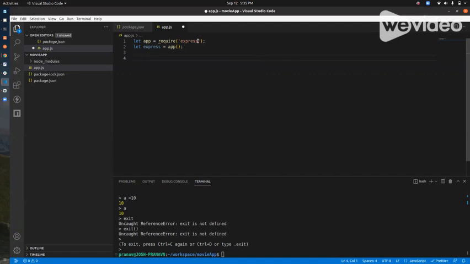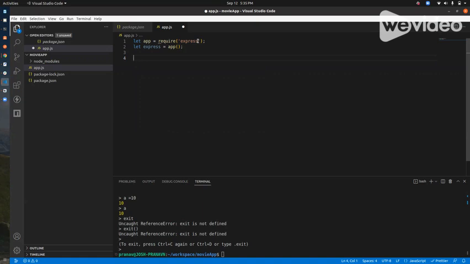Whenever we want to hit an API, we make a request with some method. You must be familiar with methods, right? Get, post. For demo purposes, we will just start with the get one.